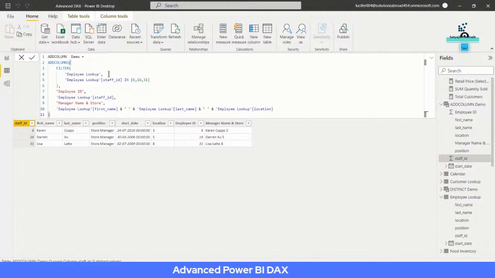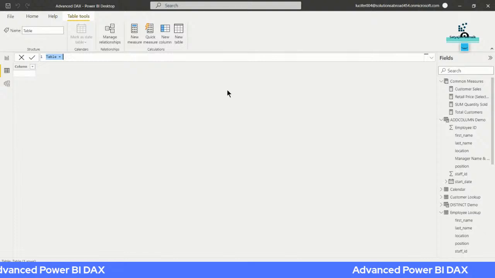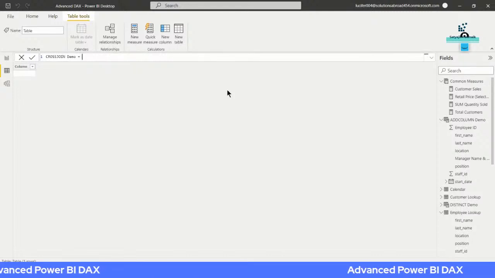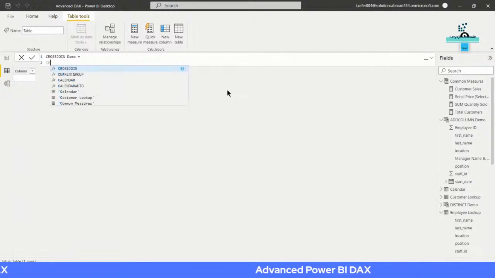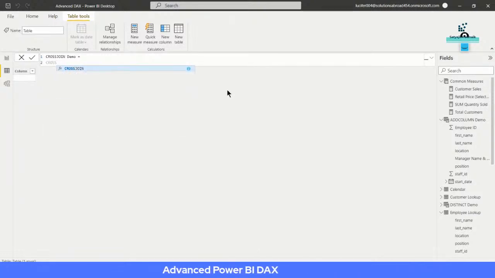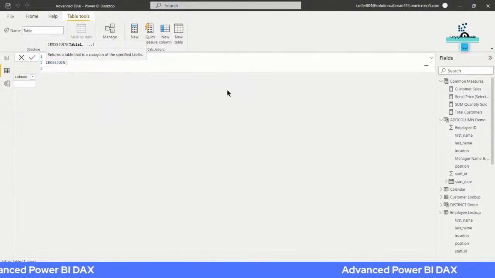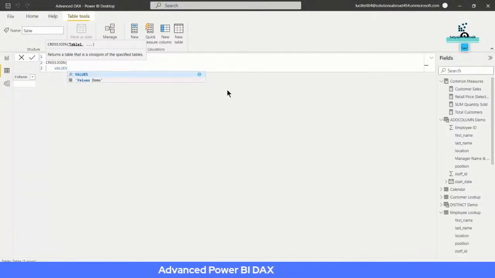So let's create a new table, and again I will give it the name cross join demo. Cross join is the name of the DAX function. I'm going to take VALUES. We have seen VALUES, this particular DAX function, some time before.